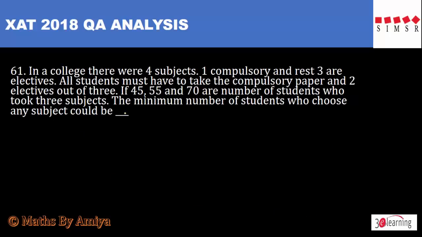In question number 61, I think I have missed some data. If the total should be 70, then 45 should be the minimum. If we go with the options, then 30 should be the minimum, but these were not in the options. So I think I have missed some data in this question. So there's no comment from my side for question number 61.